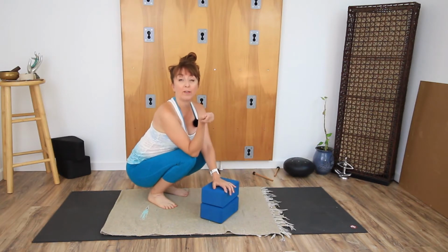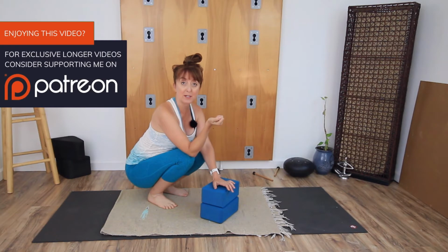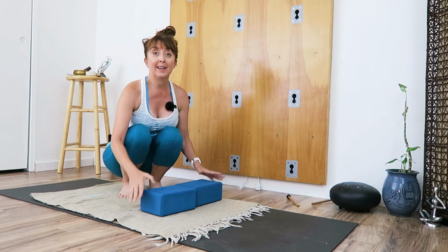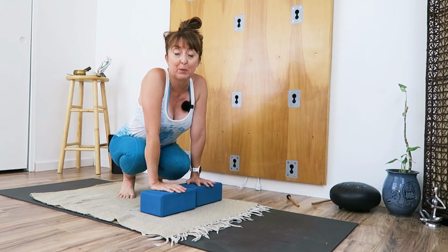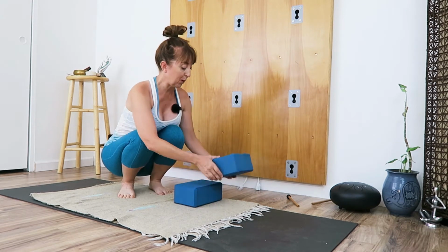So if you are finding that you're getting some referred pain in the calf especially, maybe into the upper or lower calf, then another tip is to stretch out your calves. Stretch out your soleus. Now you can do this on a step, which is quite easy, but I'm going to show you how to do that using yoga blocks here.